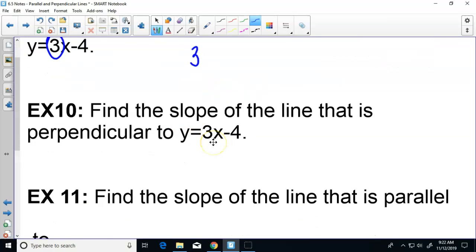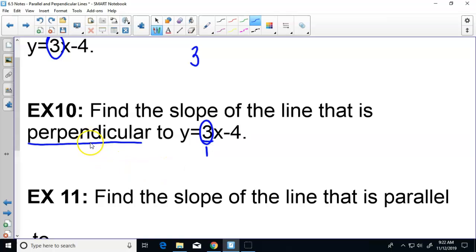Okay. So, Aiden, we're going to find the slope of the line that's perpendicular to y equals 3x minus 4. So what would the slope of the line perpendicular to y equals 3x minus 4 be? Okay. What is the slope of this line? 3. Okay, so perpendicular and parallel has almost nothing to do with the y-intercept. Except if they're parallel, they can't have the same y-intercept because they're the same line. So we're mostly looking at the slope. So the slope of this line is 3. I'm going to make it 3 over 1.